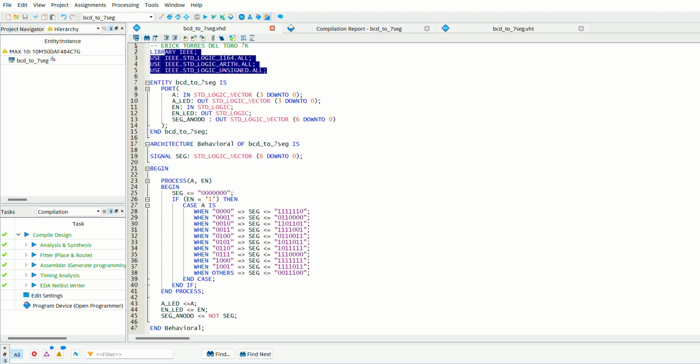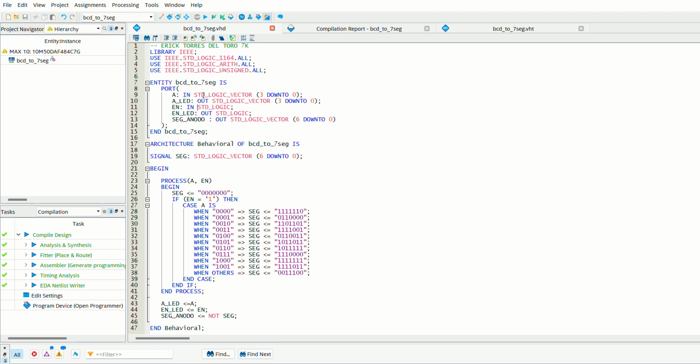We're using the same three libraries: std_logic_1164, std_logic_arith, and std_logic_unsigned. The entity's name is BCD to 7 segments. We have a lot of vectors, as you can see. We have the vector A, which is 3 down to 0, so there are 4 bits.